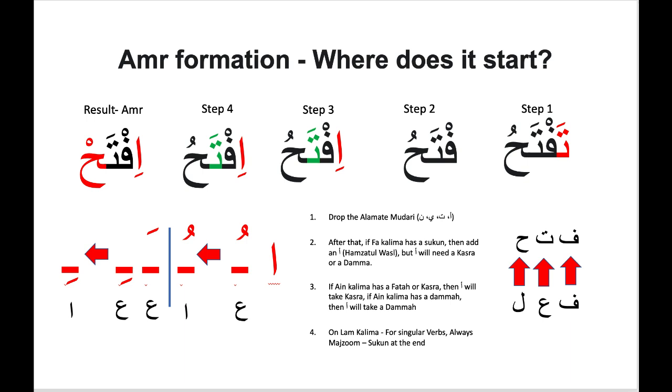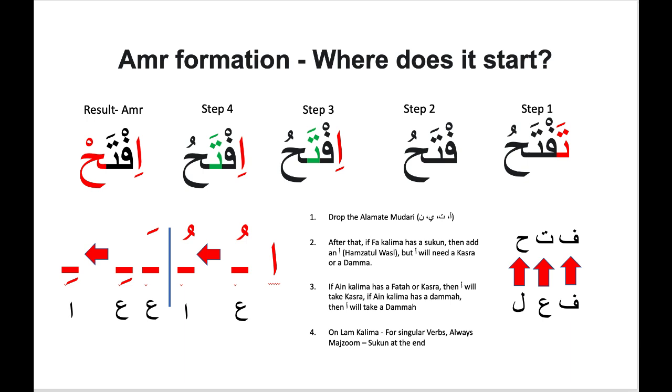We have to add an alif, and that is hamzatul wasl. So in step 2, we got alif, hamzatul wasl. Everything else remains same in step 2. Only thing we added is brought alif to make the sentence start reading. We have to do something else to make it work, because alif doesn't have any haraka there. It doesn't have fatha, it doesn't have kasra, it doesn't have dhamma. Without that, obviously the word is not correct.